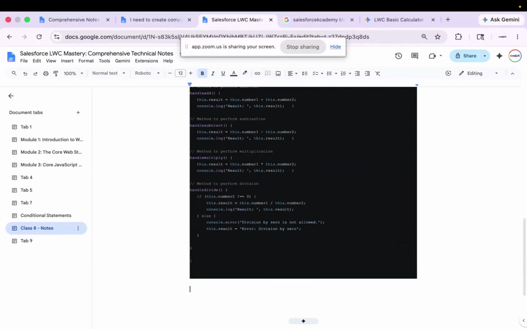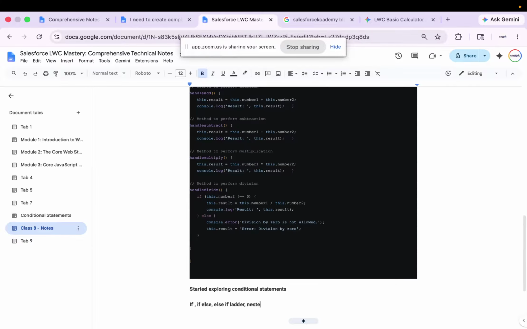Now, again, what have we learned? We started exploring conditional statements, that means if else. First normal if, then if else, then else if ladder.